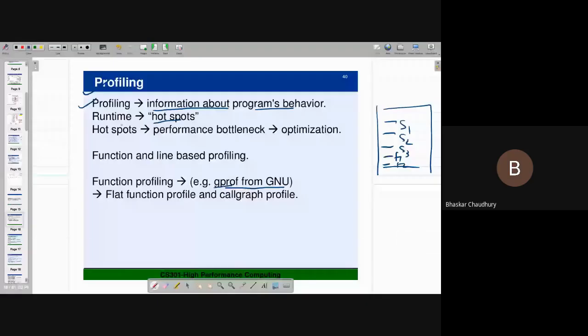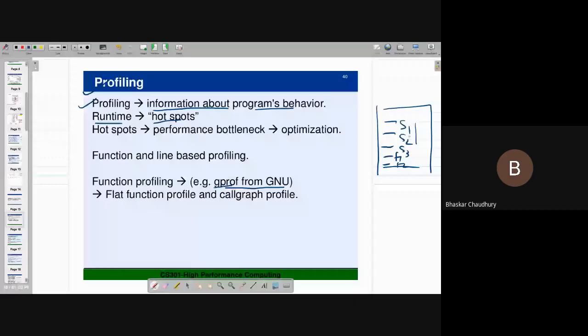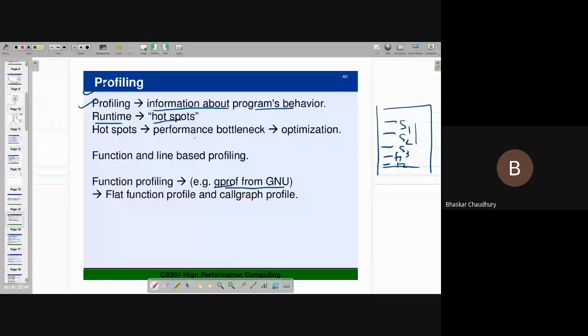Sometimes, let's say you have 10 subroutines, and 90% of the time is being taken by the first two subroutines. If you want to optimize, first you have to attack those first two, S1 and S2, if they are taking 90-95% of the time. Even within a subroutine, there can be particular operations or lines which take the maximum amount of time. We need to identify those hotspots, and only then can we optimize.